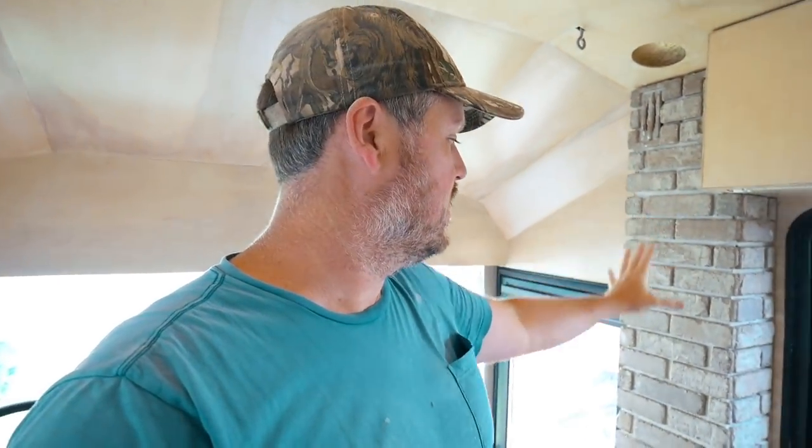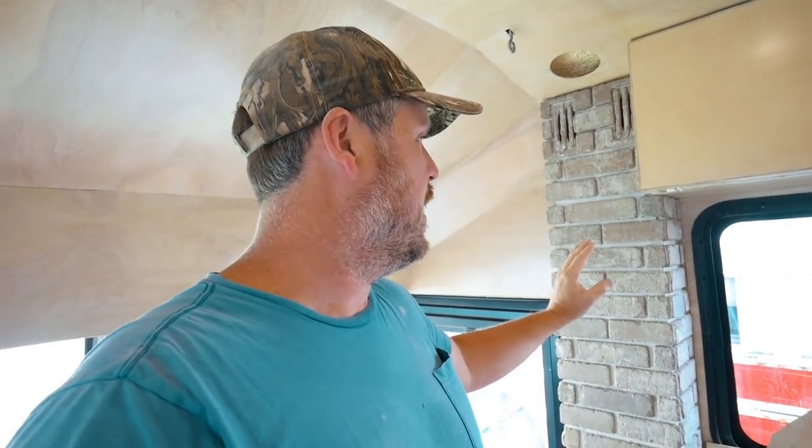All right guys, we are back out here today, and what I'm starting to work on right now is grouting all of this. So this is not a chimney. I just want to make it clear. It's not a chimney. I did put Hardie Backer behind this.